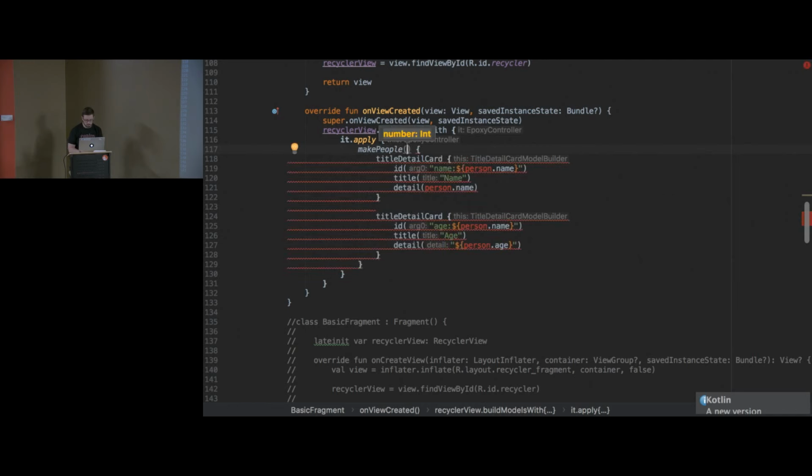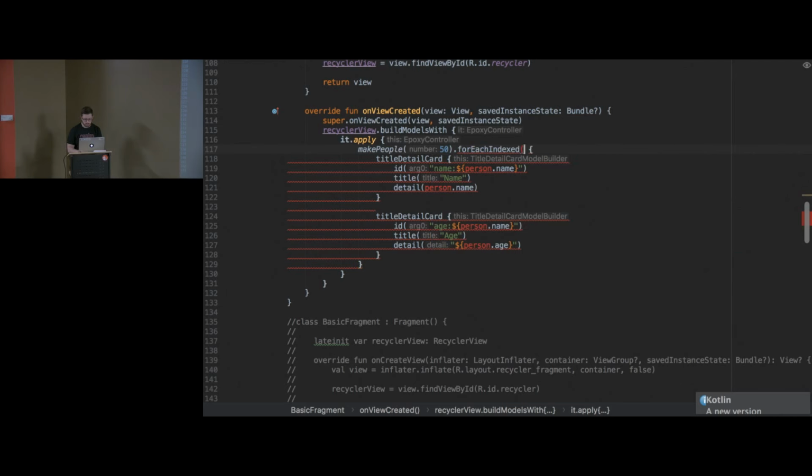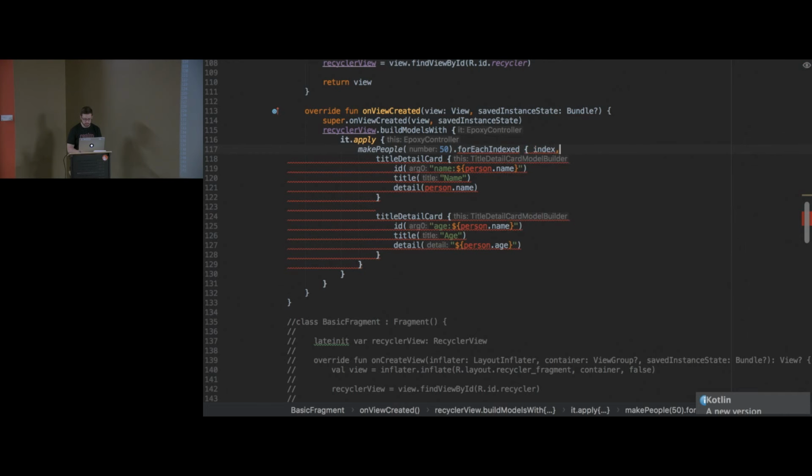Make people 50, for each indexed, do the index and then person.